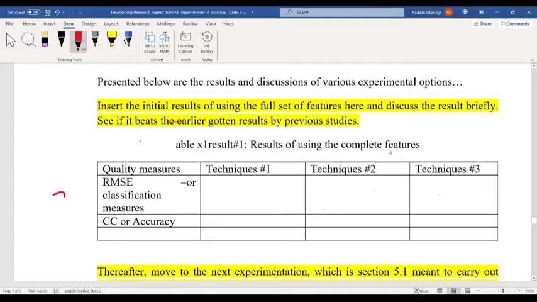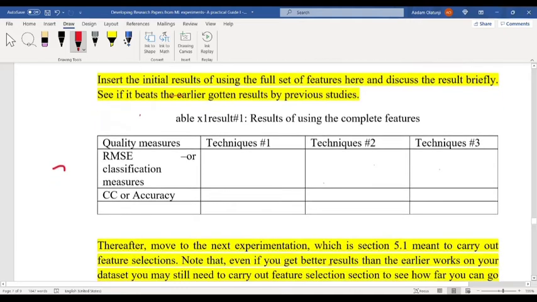We don't need to do that kind of repetition, but rather we bring more informative discussion up. What is the percentage improvement that one technique offered over the other techniques? These are things that we need to work on, rather than just lifting what is already in the table and reproducing it again. That would be just repetition. So we described this also last time.